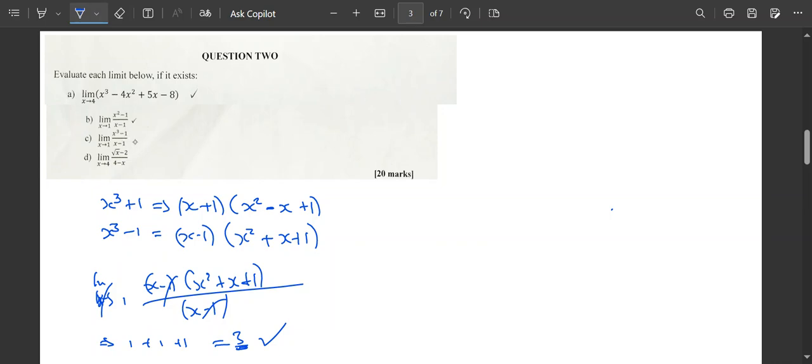So okay, for this one we have lim as x approaches 4 of root x minus 2 over 4 minus x. So what do we do next then? The target now is that we don't want to have 0 down there, because if we substitute there, it will be 0 and our expression will be undefined. So I'll say x is equal to 4.